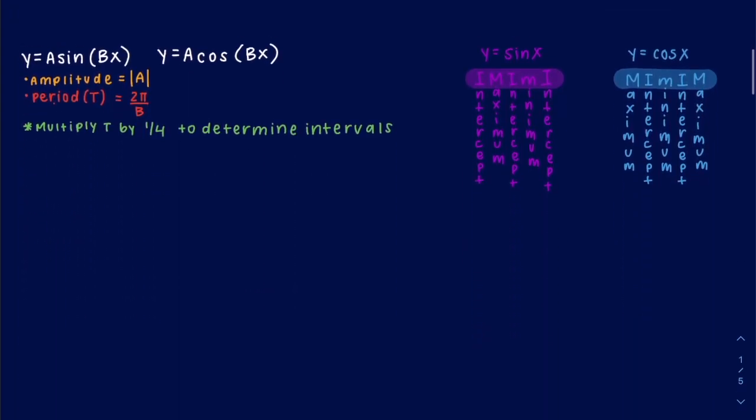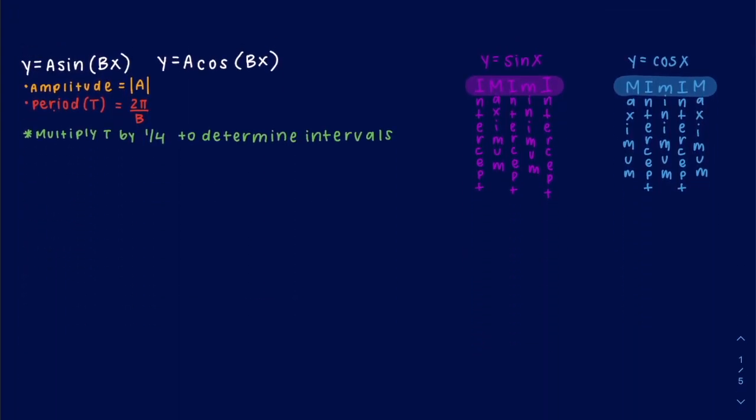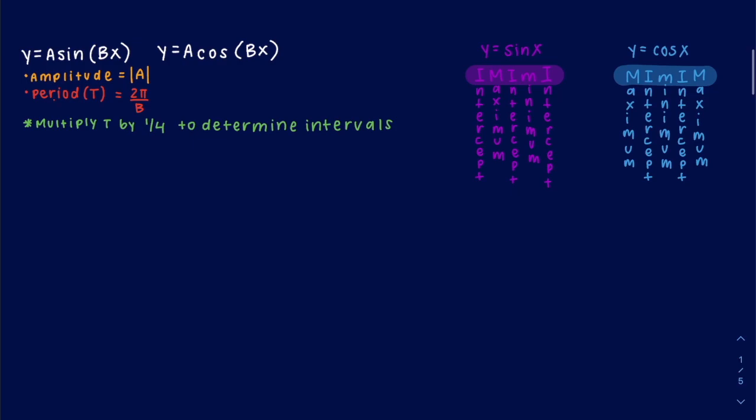Now, when we're graphing a sine and cosine function, we come across the general form, y is equal to a sine bx and y is equal to a cosine bx. Now, the first thing we want to do is to find the amplitude. The amplitude, again, is half of the height, and we find it by taking the absolute value of a. A is the value or the constant in front of the function. Now, we then find the period, which is going to be 2 pi over b. So b is the value inside of the parentheses.